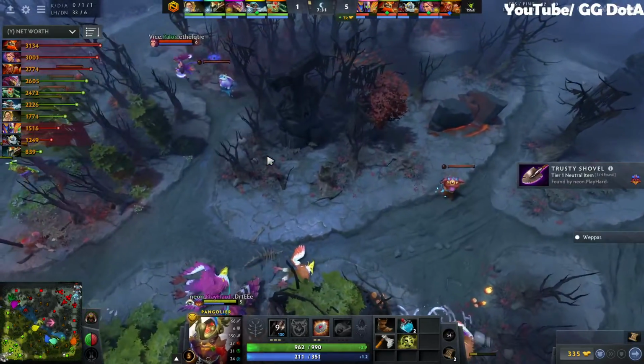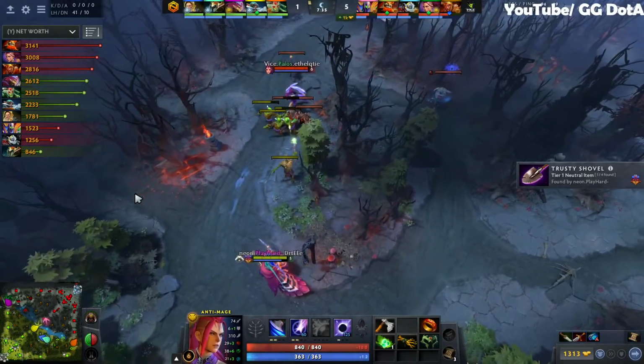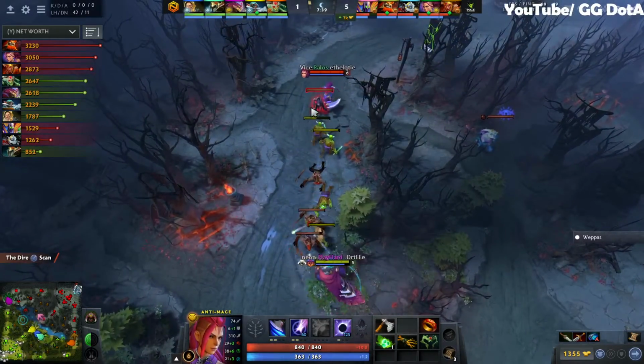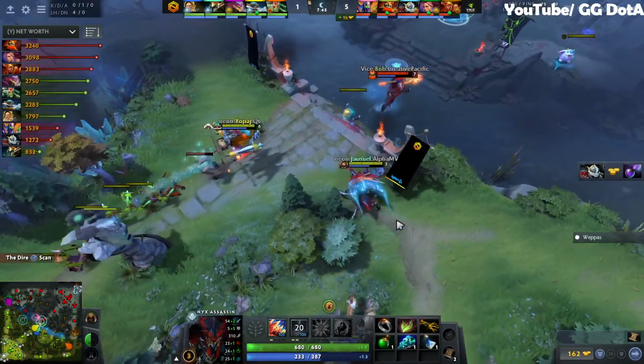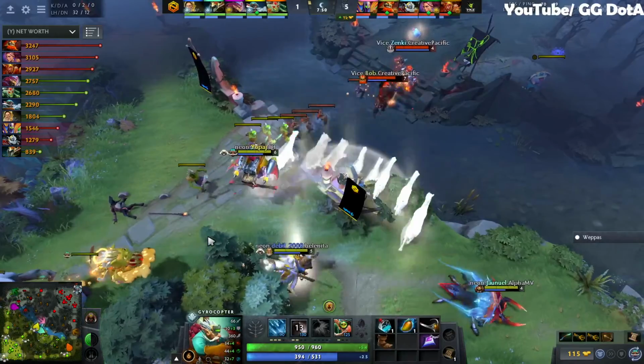But winning. Trusty Shovel picked up there for the Pangolier. Anti-Mage on that Battle Fury. They decided Advantage has a good lane to get a little bit dangerous for Neon. And right now, the net worth they're going well. All 3 lanes are going well.